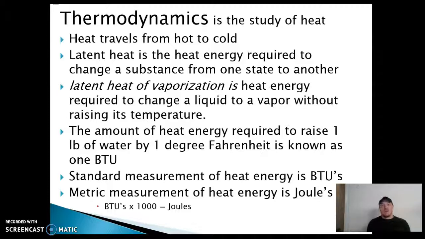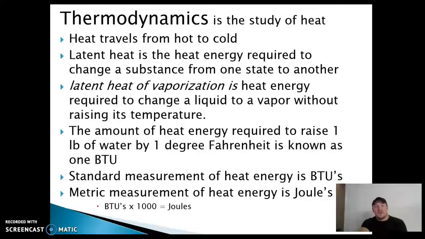Temperature is an effect. So we're removing the heat from the cab as an effect because we're changing the pressure inside of the AC system, which in turn causes a state change from a liquid to a vapor, which then causes the heat to be removed, which we're going to get into in a lot more detail. But just for now, remember that heat travels to cold, and latent heat is the amount of energy required to change one substance from one state to another.